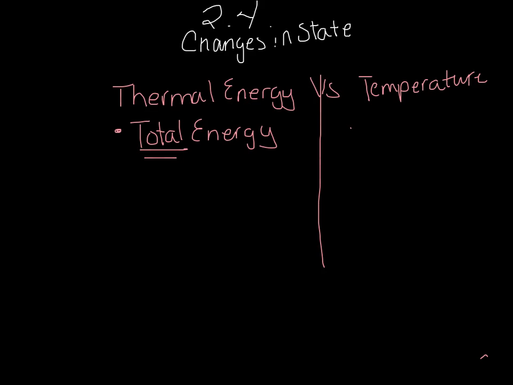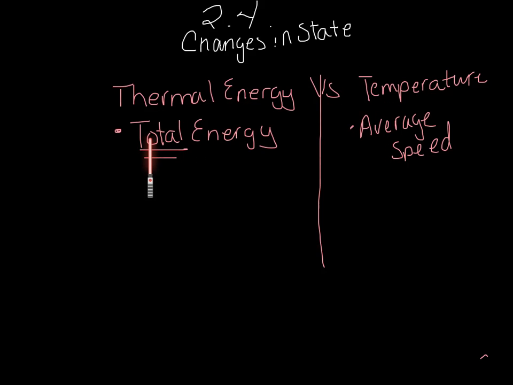And then temperature is the average speed of the molecules. Okay, so on this side we're just counting, sorry, get a lightsaber out for this one. Okay, so in this one we're just counting total energy, and in this one we're counting average speed. Okay, so temperature is average, thermal is total.